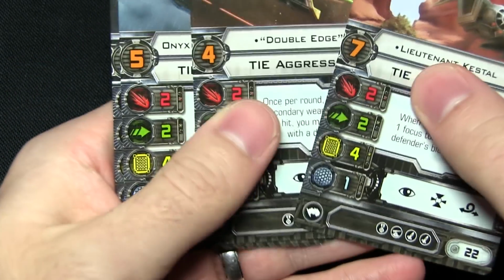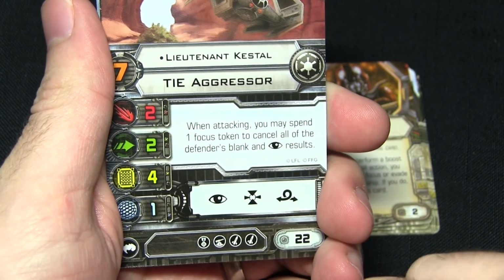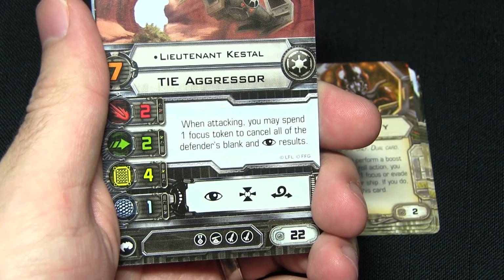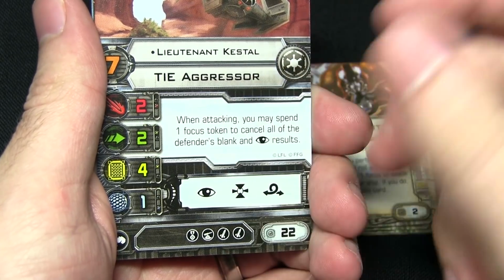So we have some of the special cards here, some special rules. Lieutenant Kestal gets, when attacking, you may spend 1 focus token to cancel all the defender's blank and focus results, which is great because there are certain upgrades, such as auto thrusters, I think it is, which basically allows you to change the result of a blank dice.